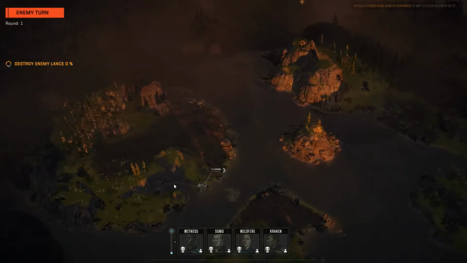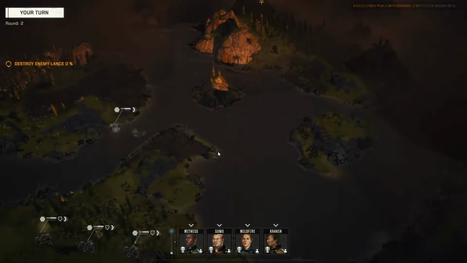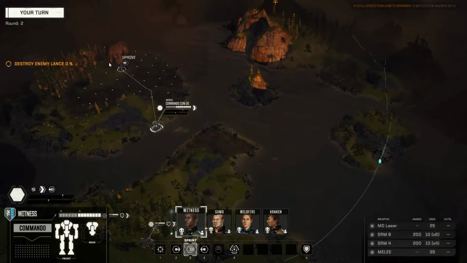See what they do. I can probably put Witness and the Commando into this little groove here, maybe if things get bad. We'll see in a second. But I think it's going to go pretty badly. So we're playing on the biggest lake here. The enemy side has randomized mechs. They've probably got an assault and a couple of heavies going on for them.